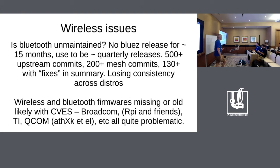Some of the wireless issues we've been seeing, which have been causing me a lot of problems over the last year or two: there's been no BlueZ release for 15 months. You ask the maintainers, and they're like, why do we need a release? Well, distros tend to rely on it, so you can all work from the same thing, and if there's a problem with Bluetooth, you can turn around and ask, have you got the latest release of BlueZ? The latest release is 15 months old. Prior to the 5.50 release, it was basically every quarter, boom, boom, boom. Pretty much four releases a year, not necessarily perfectly timed, but if you were seeing a problem with a device, you could test it across a couple of different distros and work out where the problem was, or collaborate with the distros and all be on one point.